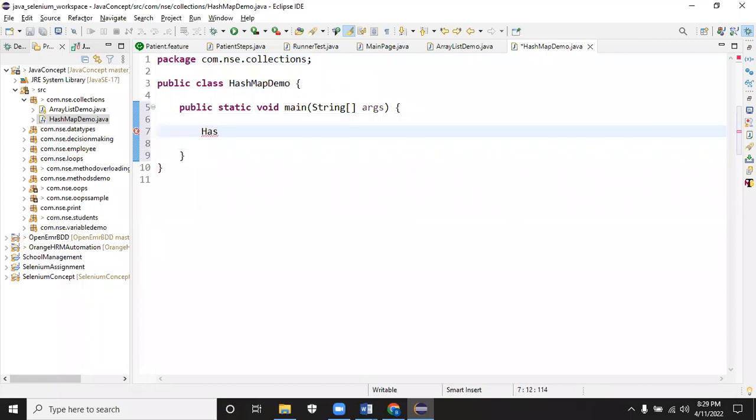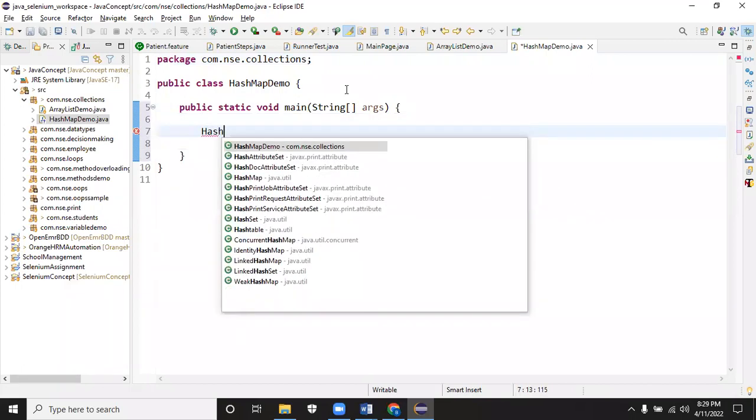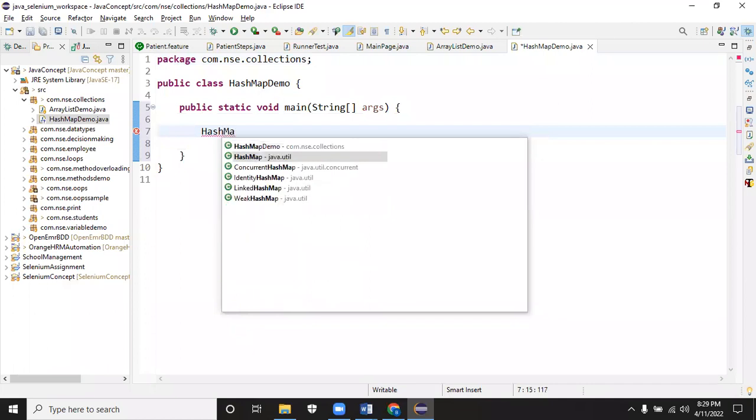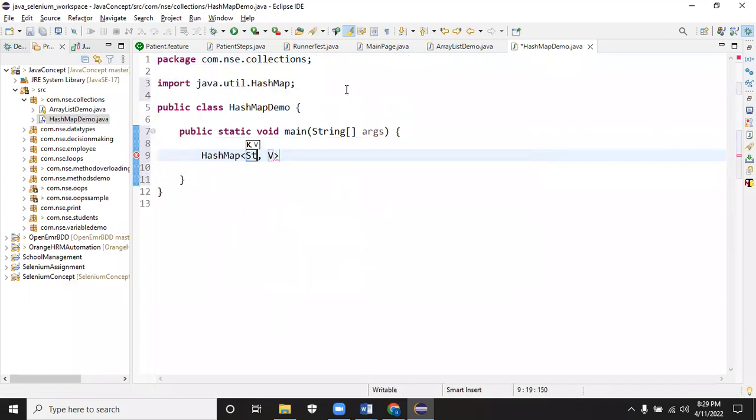So Map is the class. Generics will be there where we will try to maintain key value, string comma string.